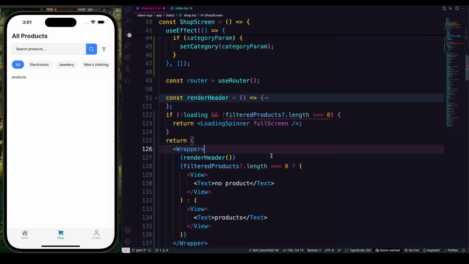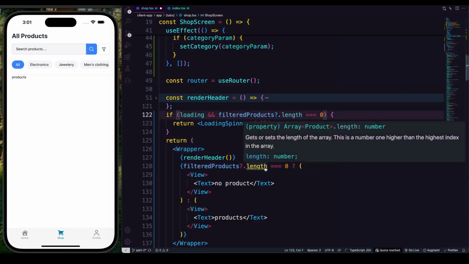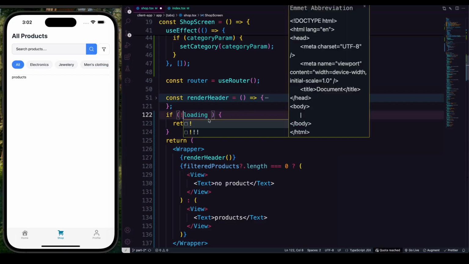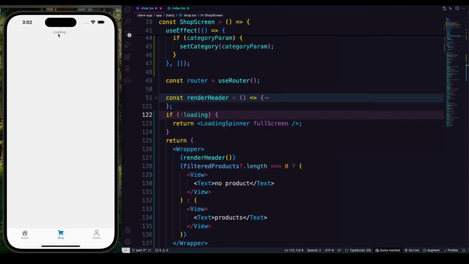Okay, it's not working. I think we just misinterpreted? Yes, I believe so. Okay, if we have loading, I'm going to go with that, and I'm going to make it null checked. So yeah, now you can see the loading at the top. It happens to be at the top, but it should take the immediate space.